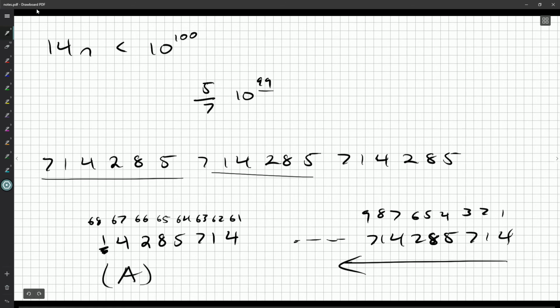I just needed to work out the pattern. It just turned out to be 5/7. Now, you didn't have to start from the end. You could have said, okay, 99 digits, we want the 68th digit, how many do I need to count over from the left? That would have been fine. Could have saved you some time, but I'm happy with what we did there.